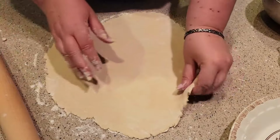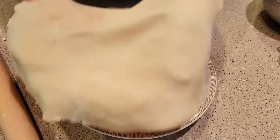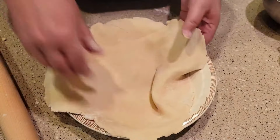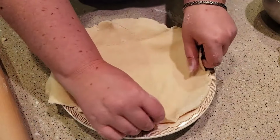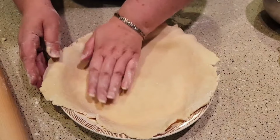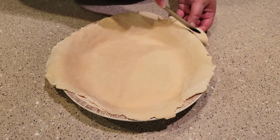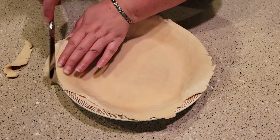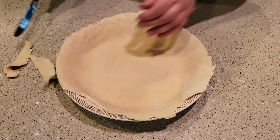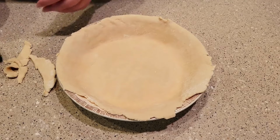All right, see how wonderful that pie crust is? It's not fussy. It's really easy to work with. So I'm just putting it in the pie plate there. And if you'll notice, one little side of that pie crust is not quite as high as it needed to be. And I regretted that later because I couldn't fill it all the way to the top. But yeah, if you can, make sure that pie crust fits all the way up to the top of the sides.